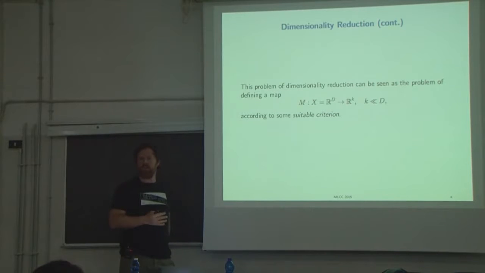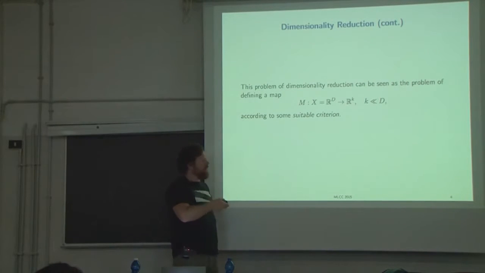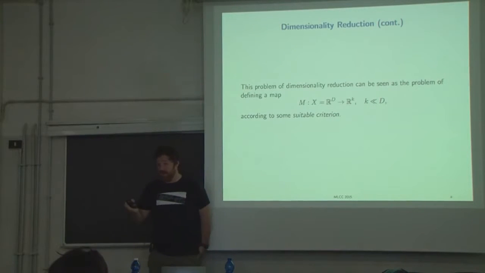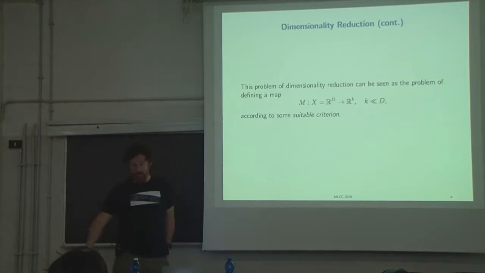And we can think of D as high. What does high mean? I don't know, 1,000, depending on what kind of problem you're looking at. 10,000, certainly something you cannot look at. Even 10 could be high, actually. And what you want to do is to map all this space into some other vector space, R^K, where K, the dimension of the space, is much smaller than D. Or even smaller or equal, it doesn't really matter. You want to go down.